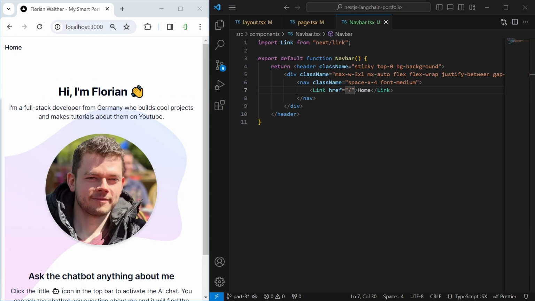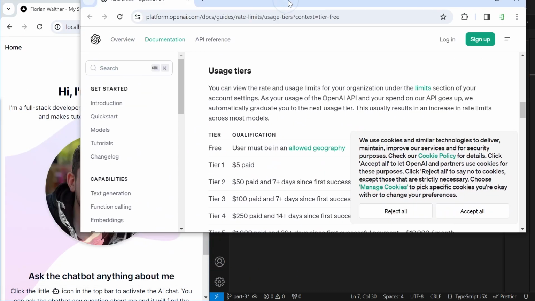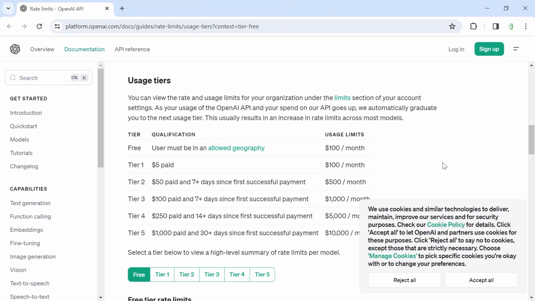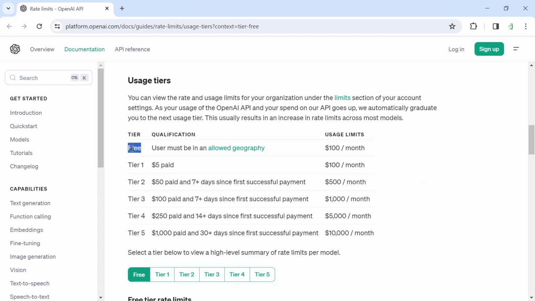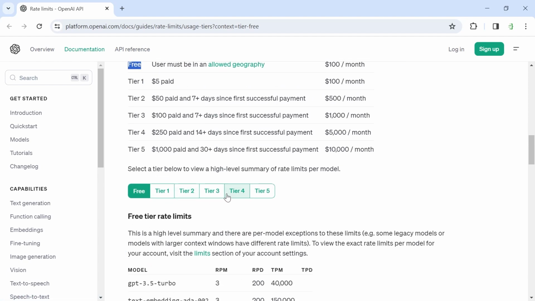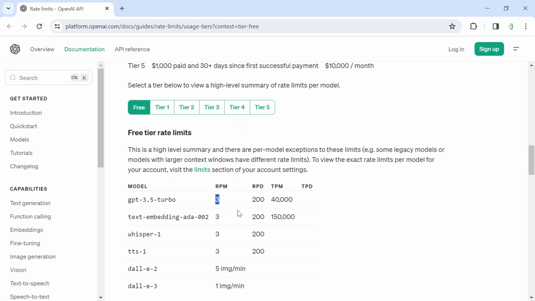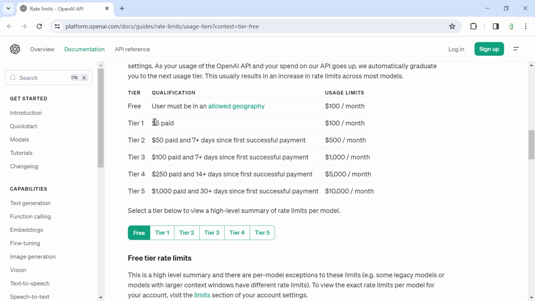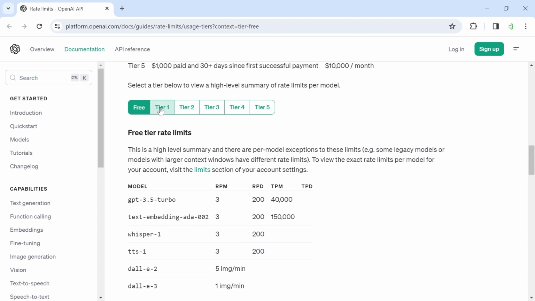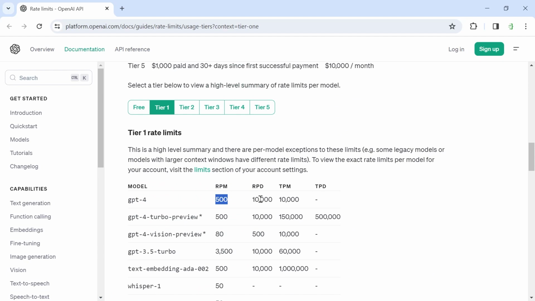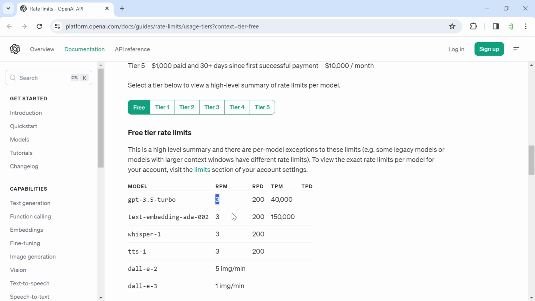Then I want to add a couple more pages. There is just one problem. Later we use OpenAI to create the vector embeddings for our pages. This is how we find the content for our chatbot on our website. The problem is if you have a new free account and you haven't yet paid anything to OpenAI, then the rate limiting is really strict. We can only make 3 requests per minute. You get to tier 1 once you have paid $5 to OpenAI. Then the rate limit increases to 500 requests per minute, which is a whole different story. But if you have a free account, then this will just be enough to create vectors for one page, basically.